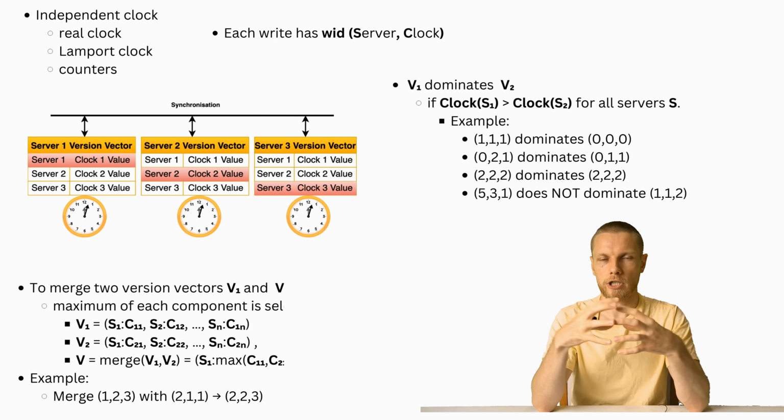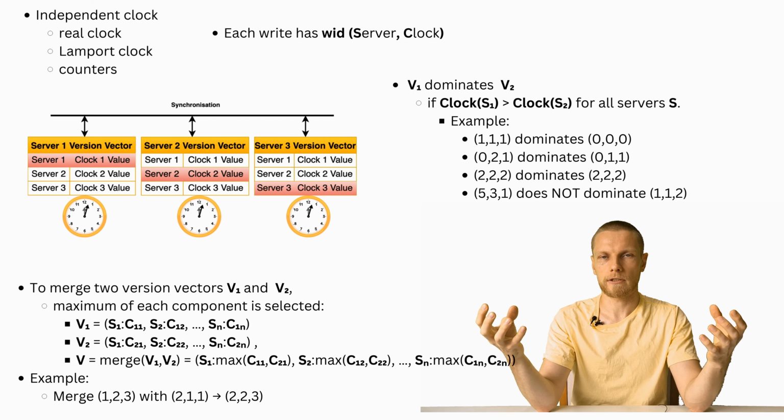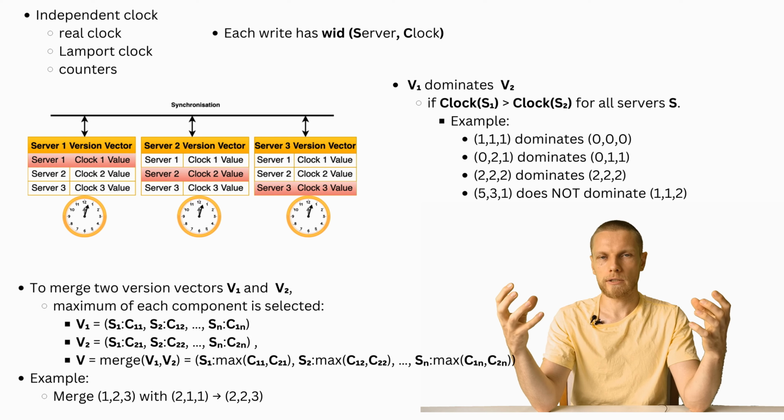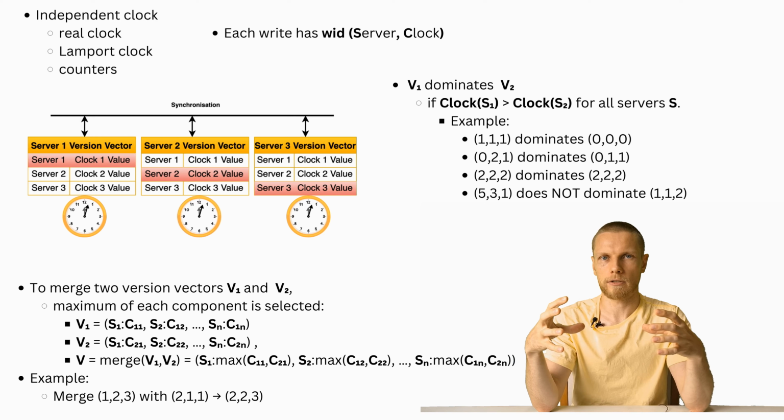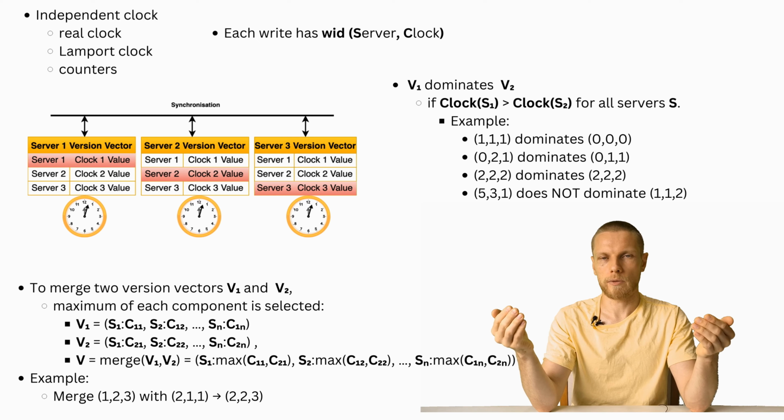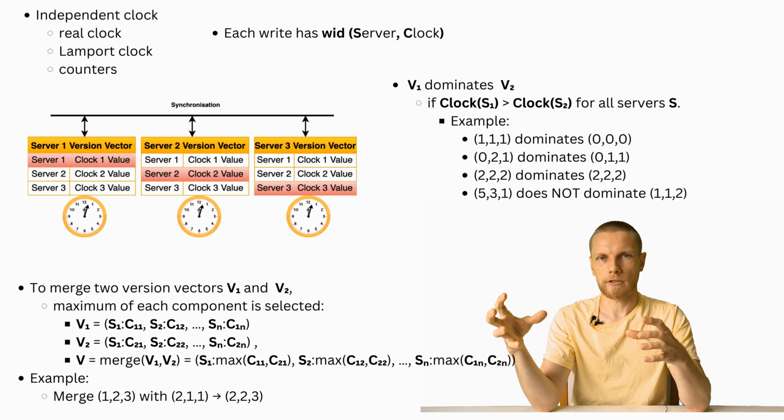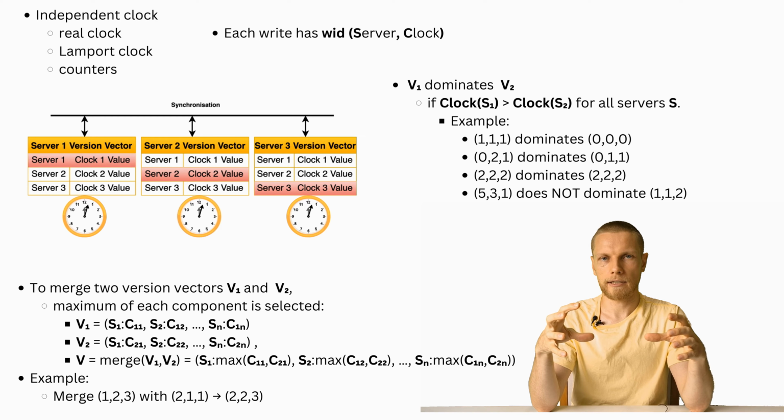Another operation is merge operation. When two version vectors are merged, we select maximum value corresponding to clock of each server in that version vector and just use that value in our resulting version vector. We need merge operation in order to update version vectors when replication happens between servers. And also we will use merge when we will merge server version vector into client's write vector after the writes.